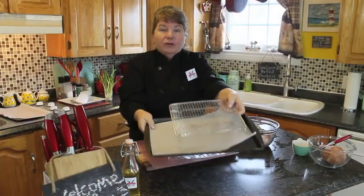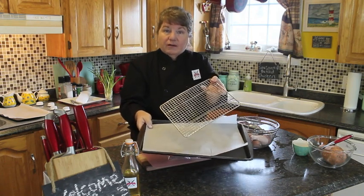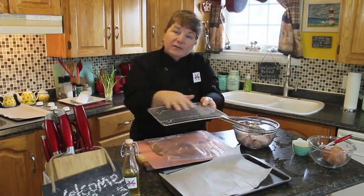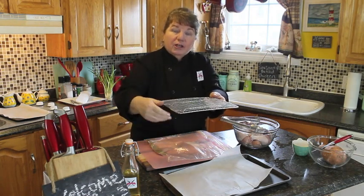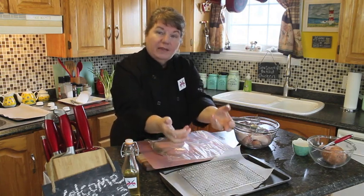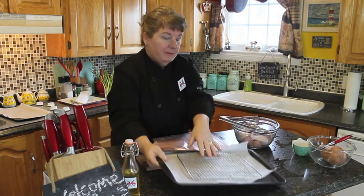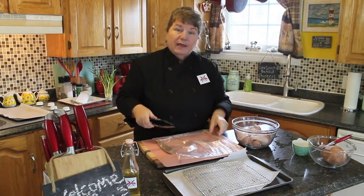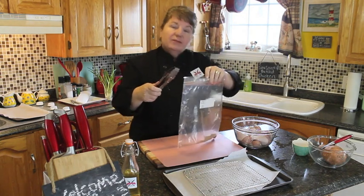Okay, so what we're going to be needing is a cookie sheet lined with parchment paper, and a grate, a grill of some sort that you're going to be putting on top of that. The reason for this is to have a flowing of heat going around the chicken. So it's not necessarily just sizzling on the bottom, getting brown on the bottom. It's going all around. So it's going to look something like this. Then what we're going to do next is put one piece at a time into this bag, let it go around a little bit and then put it onto the rack. So let's get started.